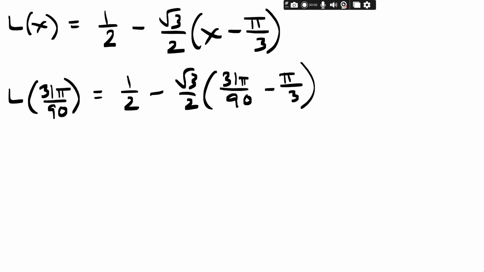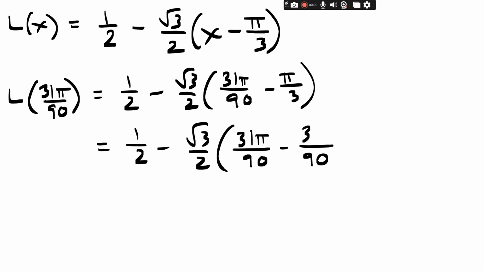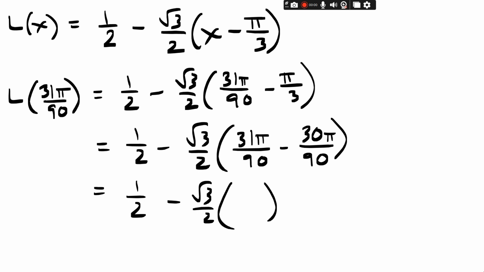Oh, that's so cool. So the pi over 3 becomes what? 30 pi over 90, right? Subtracting that out should give you. So I'm going to write it in just for completion's sake, even though you guys skipped this step in your minds and already got to the next one. That's cool. I got myself a pi over 90.